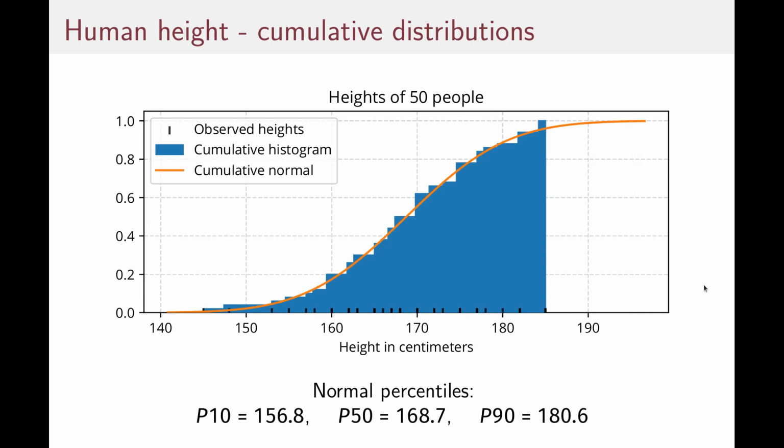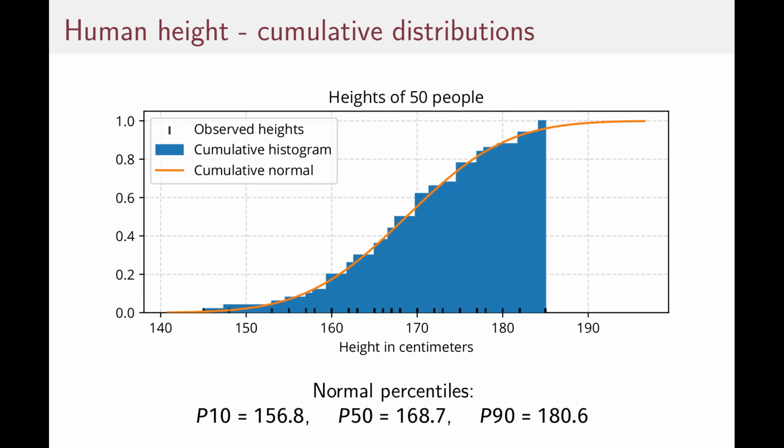Here too, we can look at the cumulative normal, and we see here that it fits the data quite well. There are a lot of bins here, and when you draw histograms, not the cumulative ones, but the normal ones, it's always a bit hard to say how many bins to use, because it can make the data look very different. It's good to just use a routine, usually some kind of algorithm, to automatically select the number of bins, so you don't have to think about it too much.